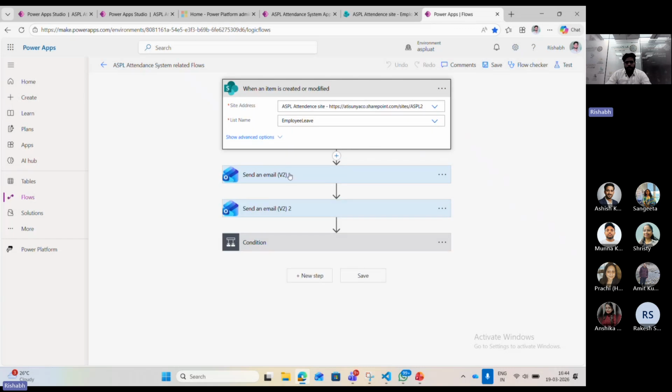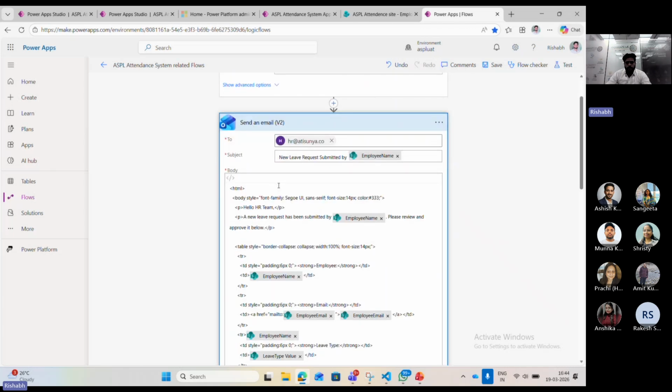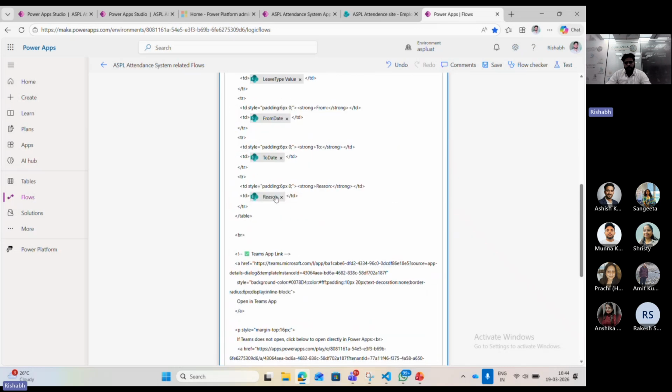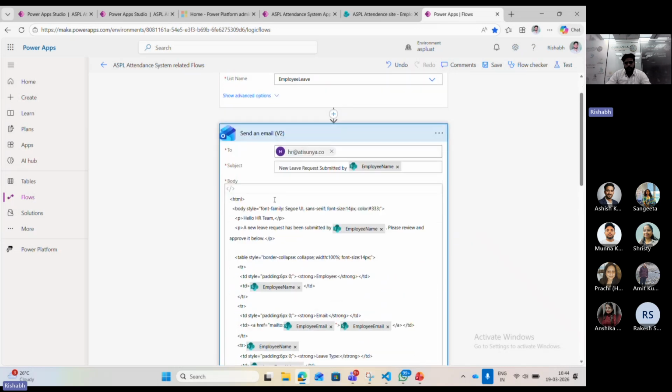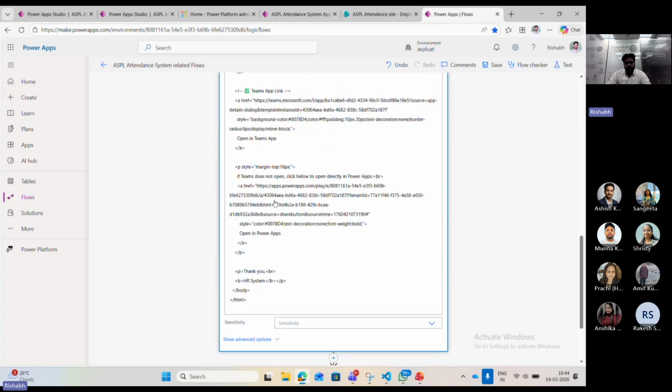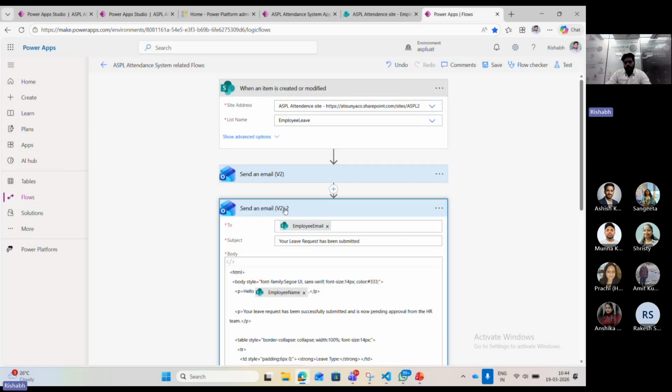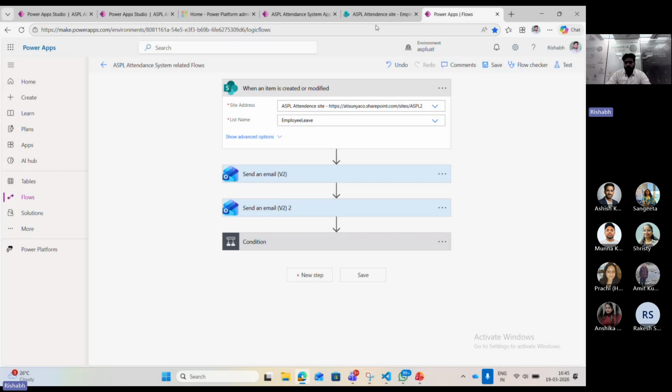See this, you can add your site address here. Like we have the SharePoint, so you can use it here. You can also decide what type of application forms you want and what information you want from the employee. It works like this, and it reduces the manual work and manual mail.